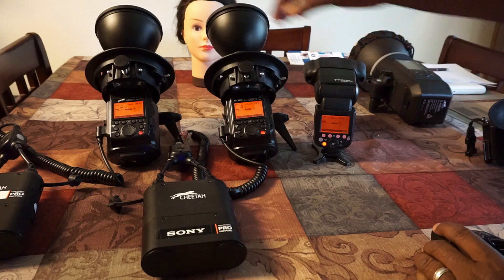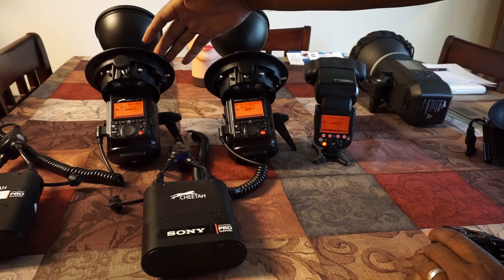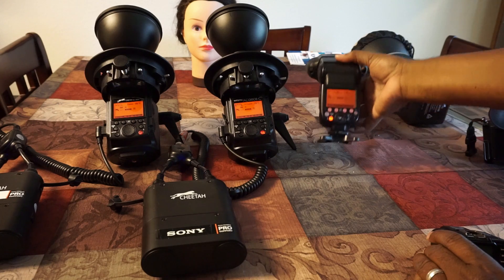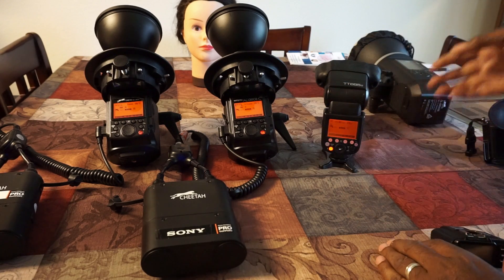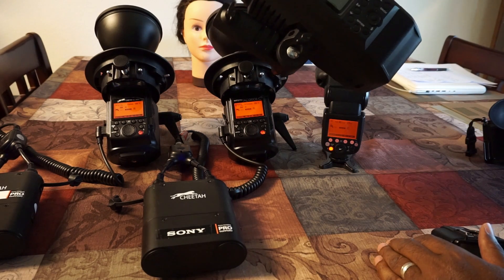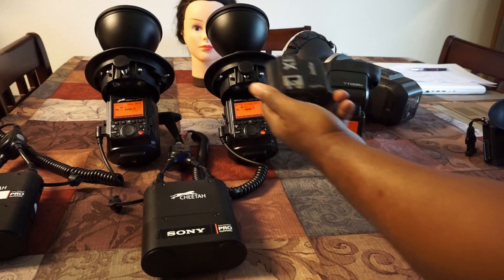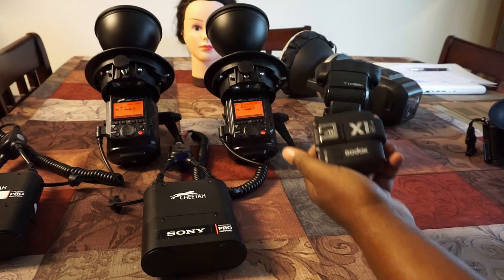What I have here is the 360X from Cheetah Light — it is a Nikon version 360 but by Godox. I also have the Godox 362 Canon version, and I also have the TT685 flash for Sony users. All these are for Sony. Over here we have the manual 600X, also known as the AD600 or Explorer. And I have the X1T Sony trigger, which is used to fire all these flashes.